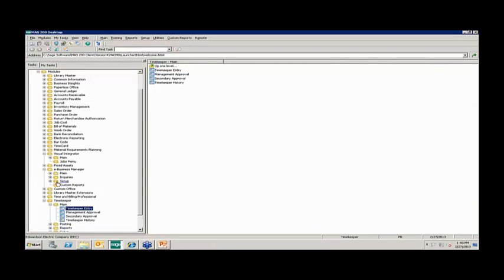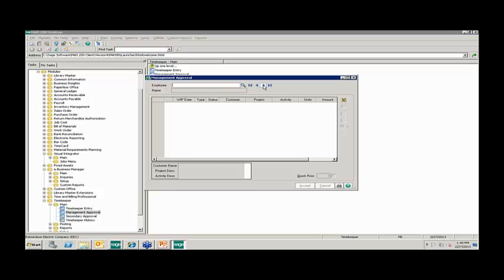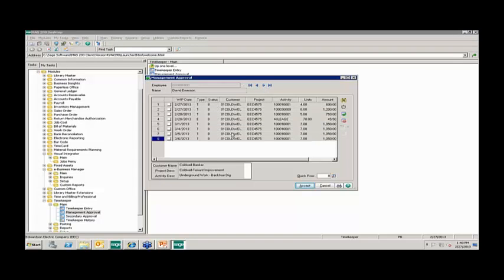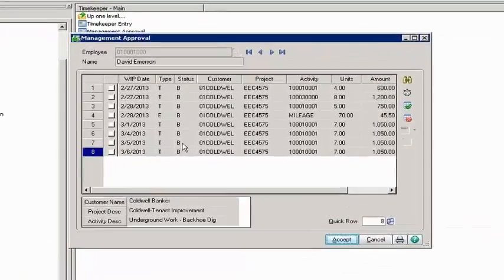No one had to check their writing and try to type it in for them. No one had to receive all of those timesheets that they wrote up in Excel and have to retype them in. The employees are entering their own time, and the manager has the opportunity to approve them. So I showed you how you can go in and approve them from the web entry screen. This is where they would go from within Sage 100.